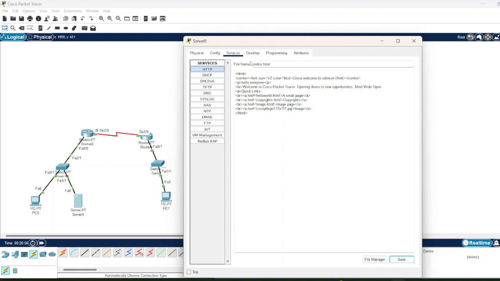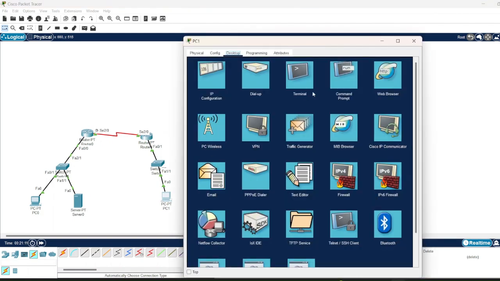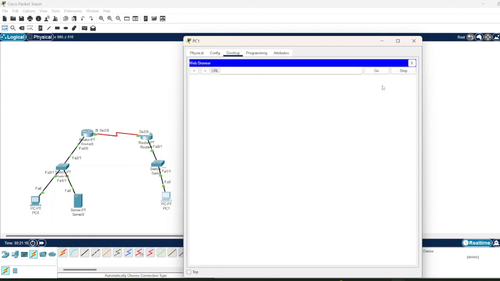Once we save this, we'll go into another PC where we can open the web browser, and let me type the public address, that is 50.50.50.3, and see, this is how the public network is able to access things.